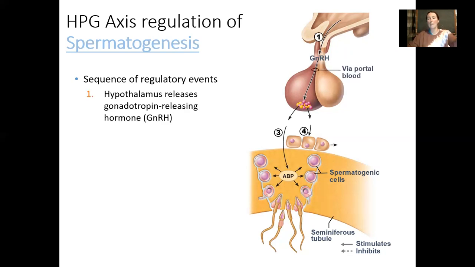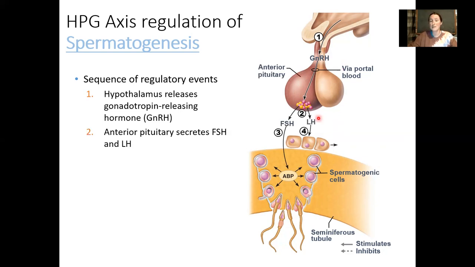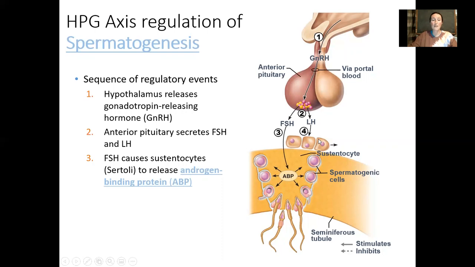So to initiate this process, the hypothalamus again releases GnRH. This is a portal system, so this hormone is released into a capillary bed here. The blood delivers GnRH directly to the anterior pituitary, another capillary bed that talks to the anterior pituitary cells. And in response, the anterior pituitary gland releases these two hormones we just discussed.